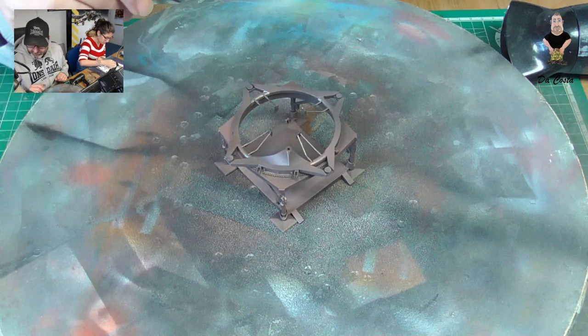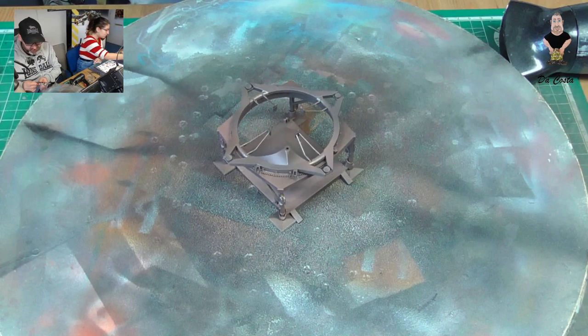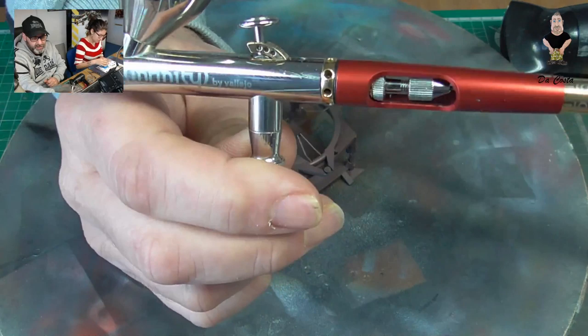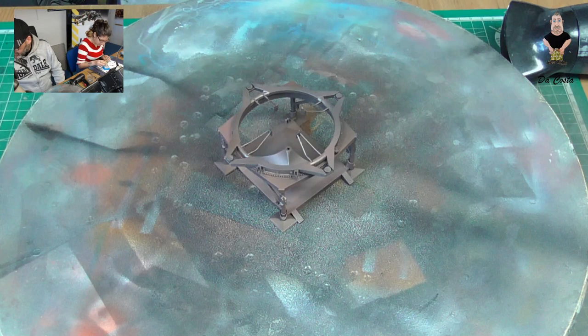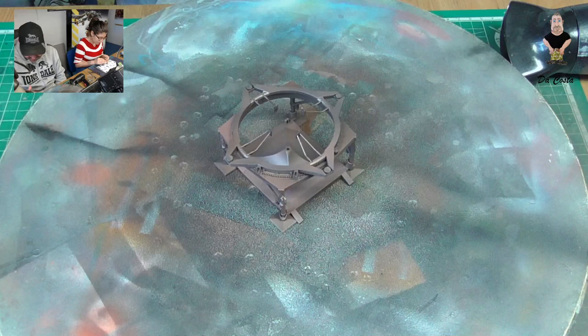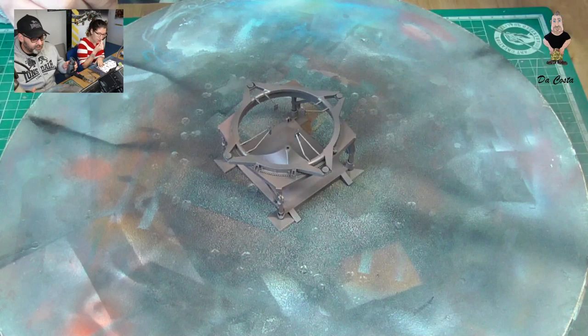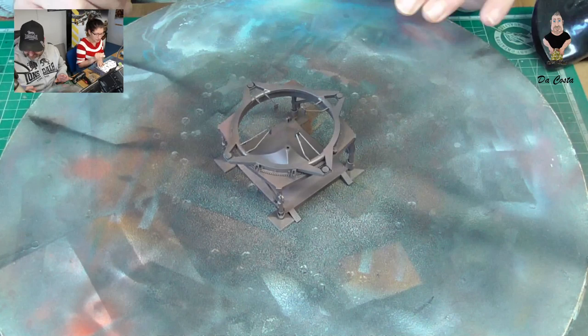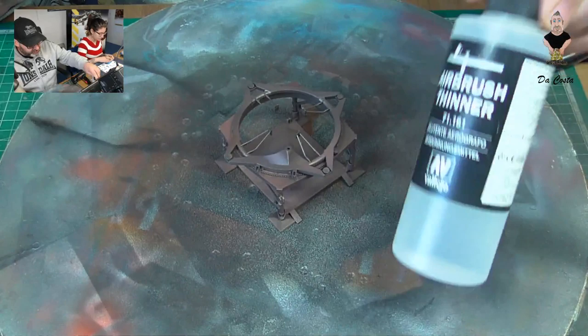So let me just turn on my compressor, and for the work I'm going to use my Infinity from Harder & Steenbeck, and I got here a 0.4 needle working with 1.8 bar, okay? So let me just put it right here. If you have some questions, just ask me here on the chat, and of course I will try to answer if I know. That is the important thing. Here I got my air dryer. I think you can see it on the little camera. It's a very important tool for me. So let's begin with a little coat of the satin varnish, with the airbrush thinner. So let's shake it.